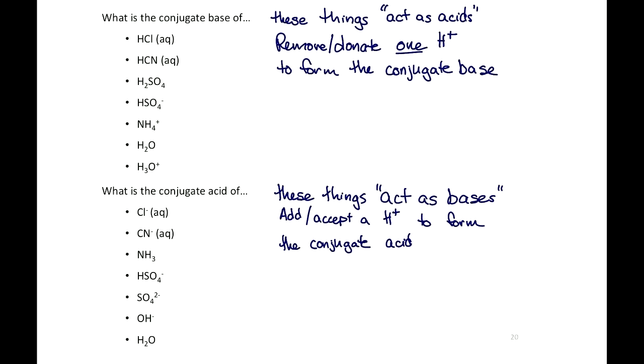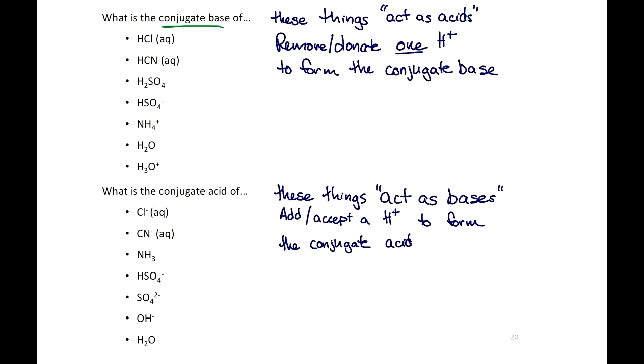Not only do we add or remove the hydrogen part, but we also have to be cognizant of the charge. Conjugates only ever differ by one proton, one. So if I ask you to make a conjugate of something, you're either adding a proton or removing a proton, but we just need to know which one. Let me walk you through it. In this question, I'm asking you, what is the conjugate base of these things? The conjugate base is the product. So all these things that are listed are acids. When an acid acts like an acid, you make a base as a product.